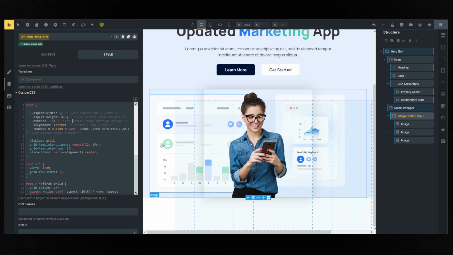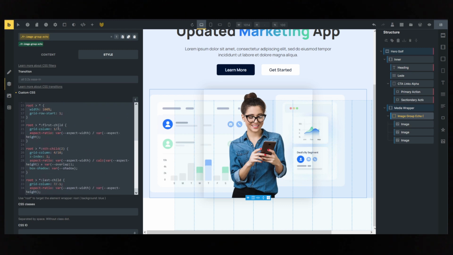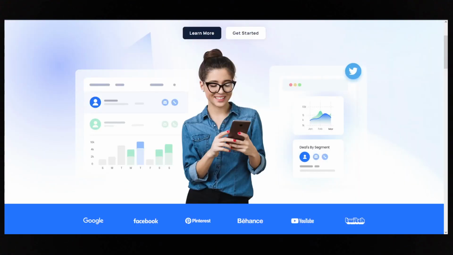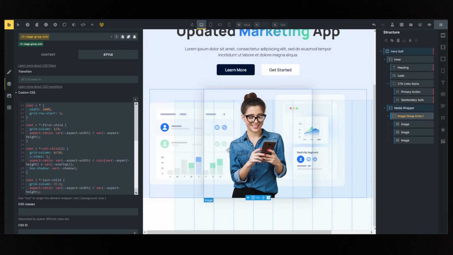Spaced everything out a little bit more because the height is a little smaller. So let's take a look at the first child here. The first child is from 1 to 7. Now if we wanted to adjust that, the first child is this leftmost image here. If we put like 1.6, now you can see that image has moved over a bit more. The gap there is almost perfect to what they have in the layout.